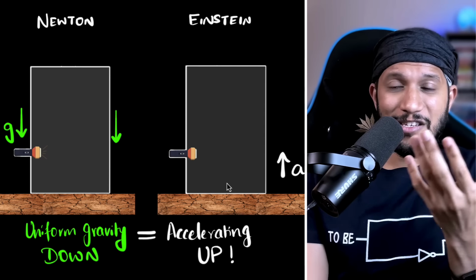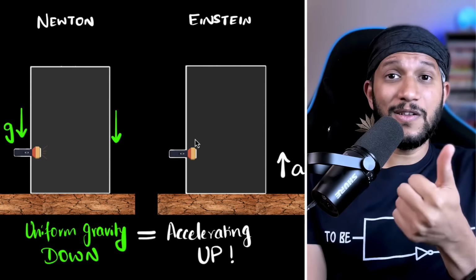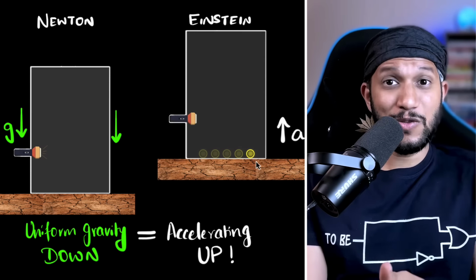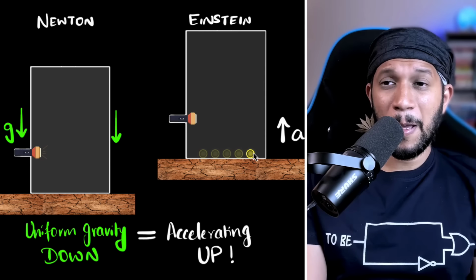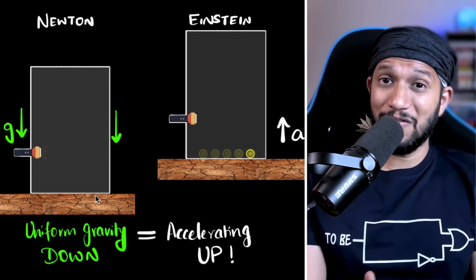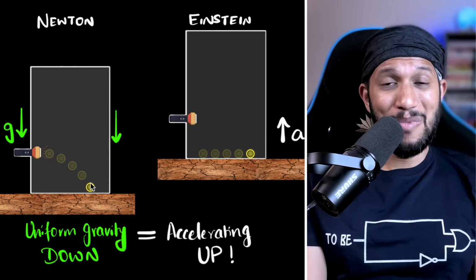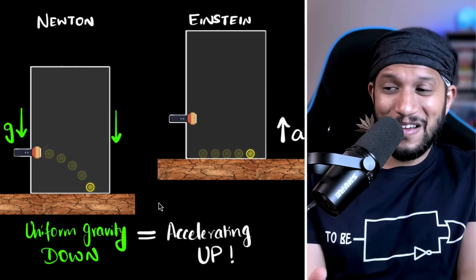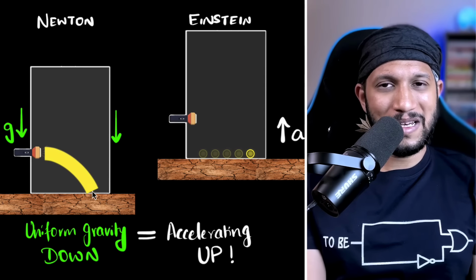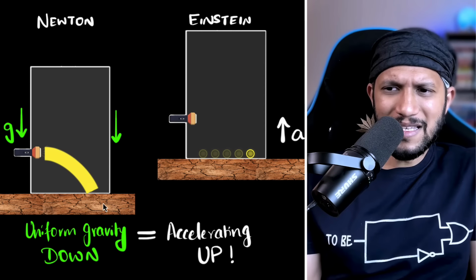And so now if this is initially at rest, and let's say I shoot a beam of light, then that light will go straight, but this will accelerate up. And so as a result, we will see that that beam of light can actually hit the floor in a greatly exaggerated way. But from the equivalence principle, the same thing should happen over here, which means if I shoot a beam of light, it should also hit the floor. So we should see the same thing, and therefore we will see light bending. And so earlier we used the equivalence principle and said it's due to the equivalence principle light will bend down. But now we are saying that light is bending due to spatial curvature. Well, which one is it?